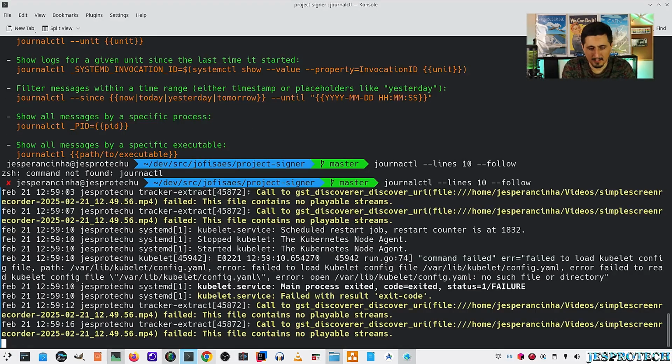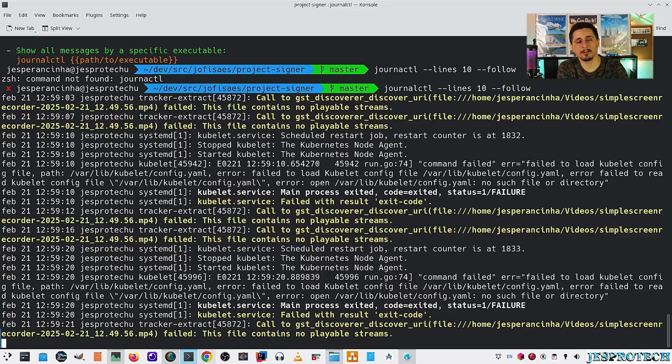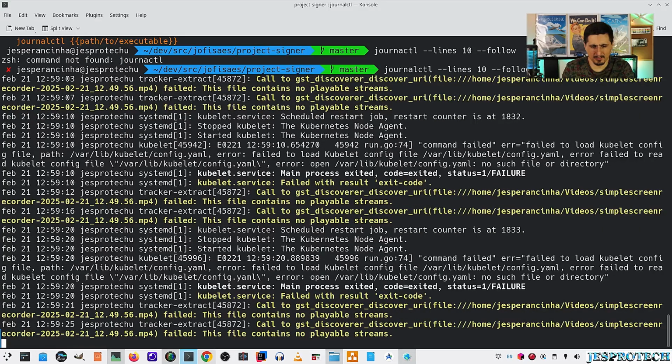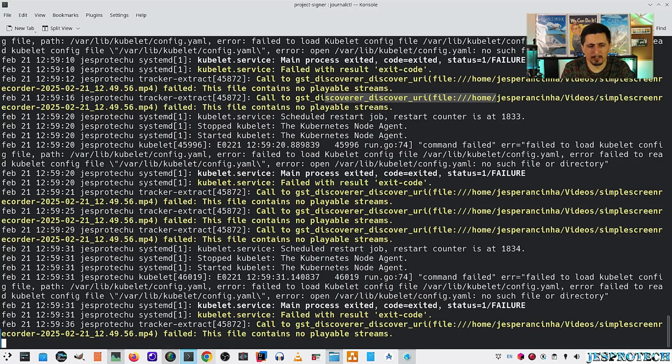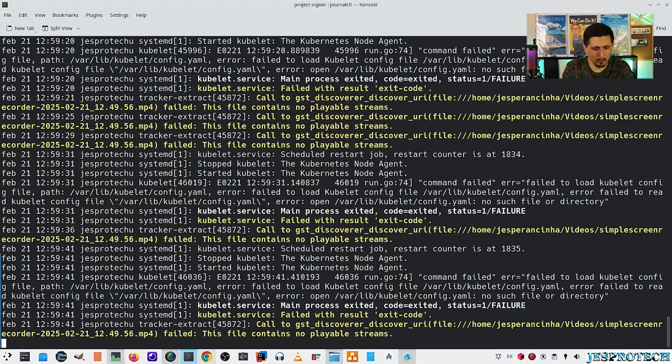we will see that we are now monitoring the system, and we see that our system is doing a lot of things. And we can see already that there are certain errors, things that are failing, things that are working. Call to GST discover file. Apparently something is trying to find out about this MP4 file.